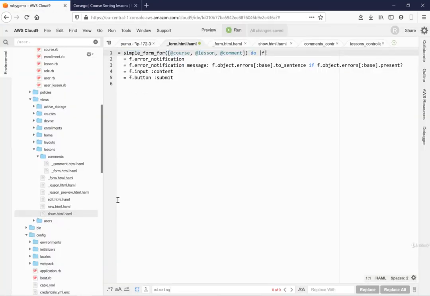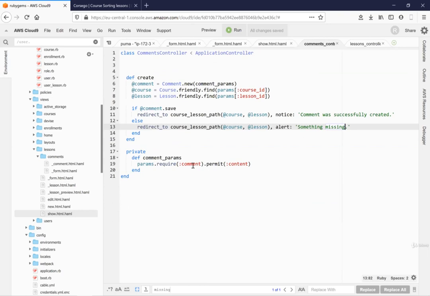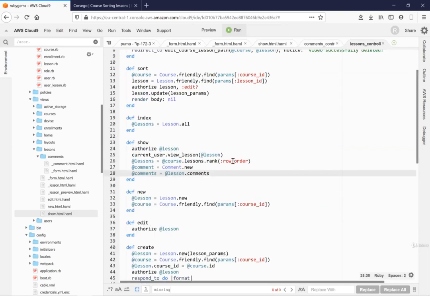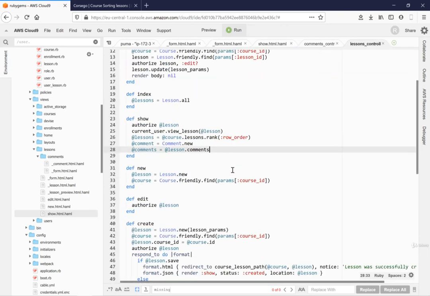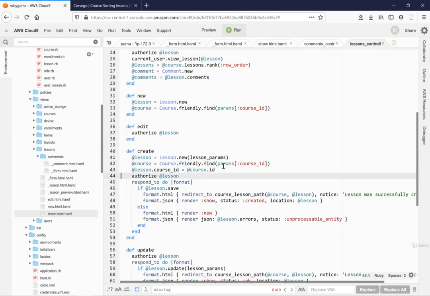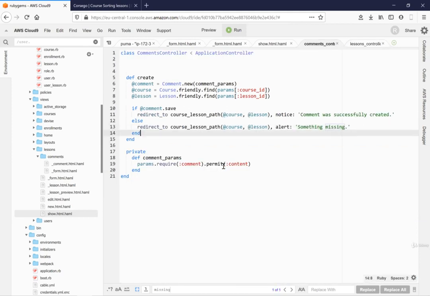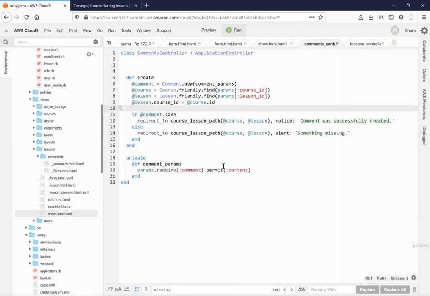Now we are actually also going to pass them in our create action, the same way we did with the lessons. So in lesson create, we had the lesson course set, and we are also going to have the lesson course and so both the course and the lesson set here.